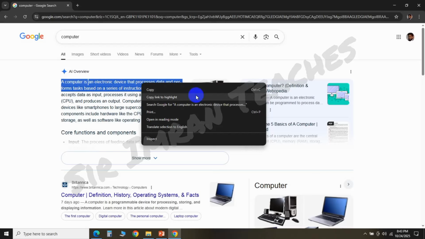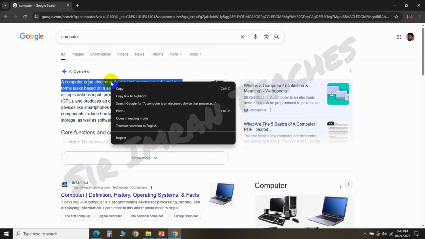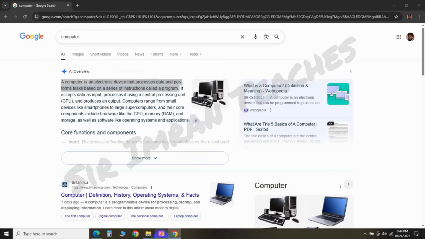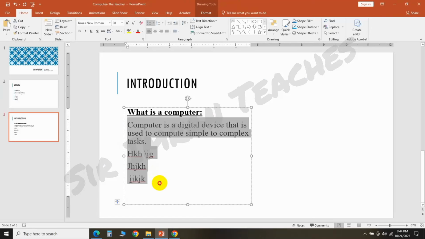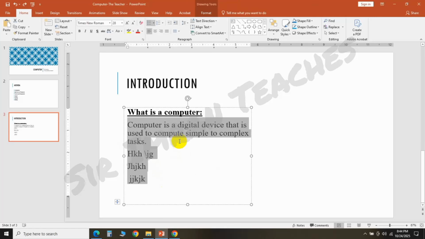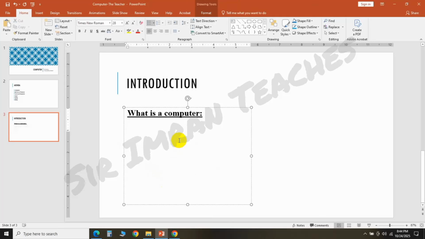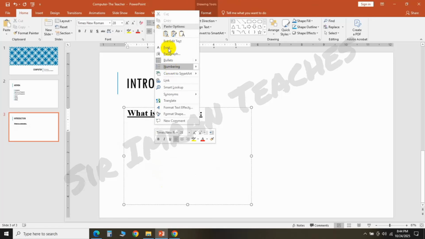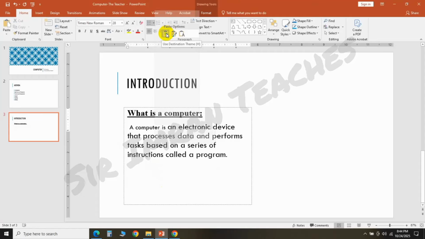So I am using this option. I just right clicked, this pop-up menu appeared. If you are a new user, you do not know Control plus C, then you can do the copy. Click this. I clicked, I went back, and now I want a proper definition over here. So now you may check that I have placed with Control V. Otherwise, what I can do, I can delete this. I can right click here, and here I have the option, for example, paste, right? So I can paste over here like this.